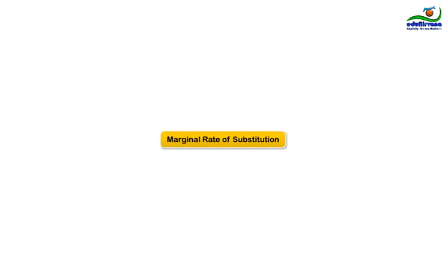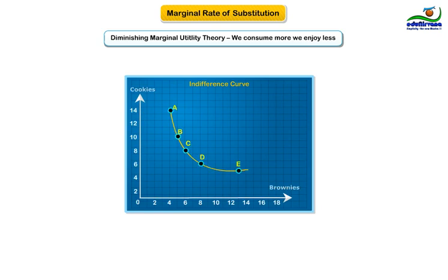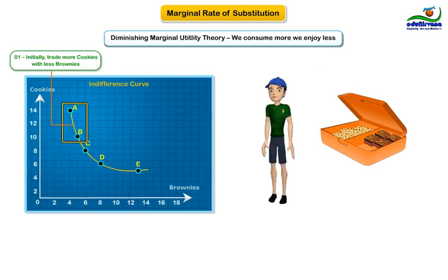There is another important thing that you would understand from your lunchbox trade story. We have seen in diminishing marginal utility theory that as we consume more, we enjoy less. This was so beautifully evinced in this lunch trade observation of yours, which was with cookies and brownies commodities. See how. Initially, you decided to trade more quantities of cookies with less quantities of brownies. Point A, B. This was because your sense of satisfaction per brownie was more than per cookie, as brownies were scarce and cookies were in abundance.